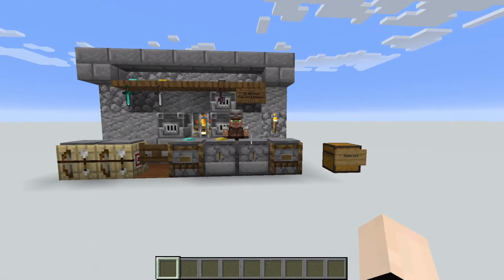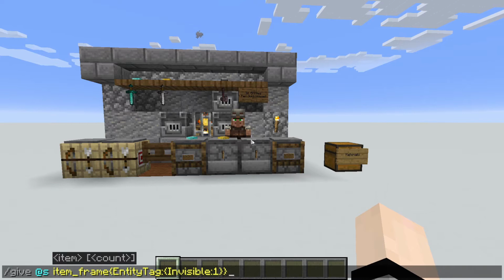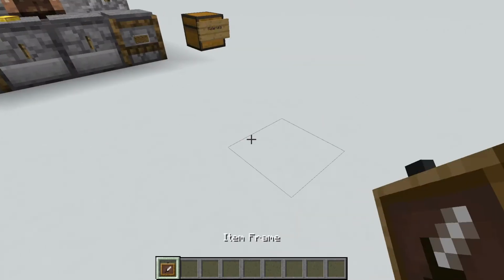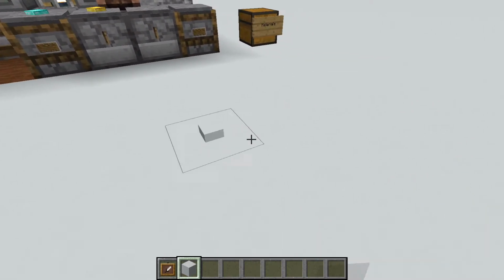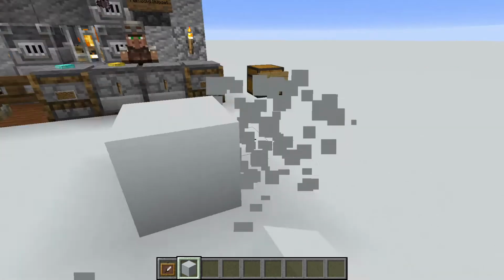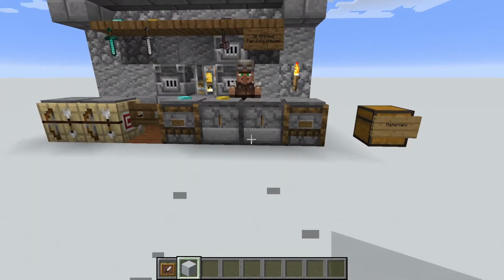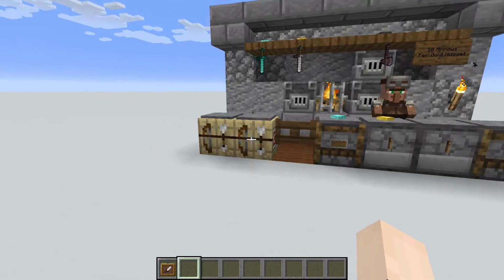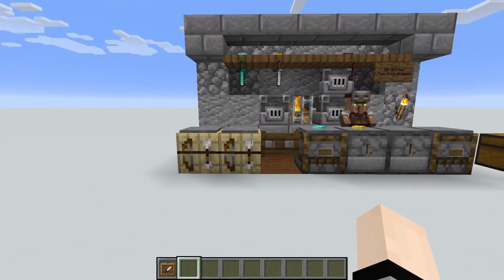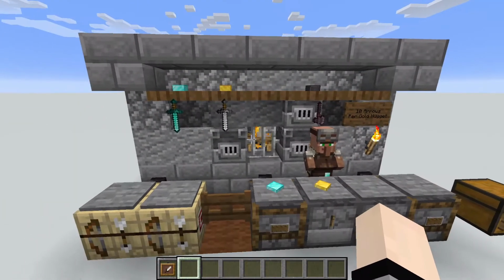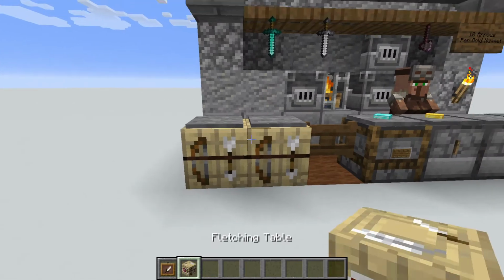But now that we got that, I'm going to paste this command right here, which if you guys don't want to copy it, I will paste down in the description. But if you do, again, you can pause it and look at it. This just gets us our invisible item frame, which is a new block that we are working with, as you can see right there. So I'm going to let that break real quick. And I'll basically just do it side by side and build it up. I will be referencing this very heavily to build it. But I'll show you guys how to do it.